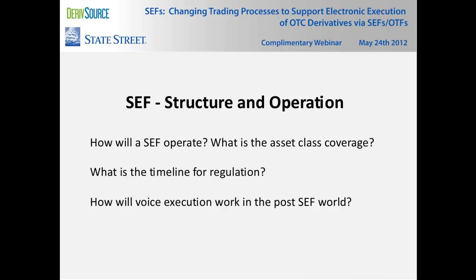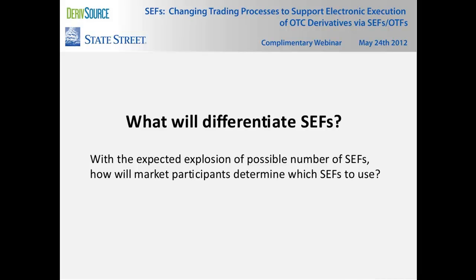Okay, great. Well, let's move on to the next point. I'd like to talk about what differentiates SEFs. So you talked about the basic principles behind them now in both jurisdictions, UK and Europe versus the US, but with the expected explosion of possible SEFs, I think some number such as 40 has been thrown out there in terms of expected execution facilities to be registered.